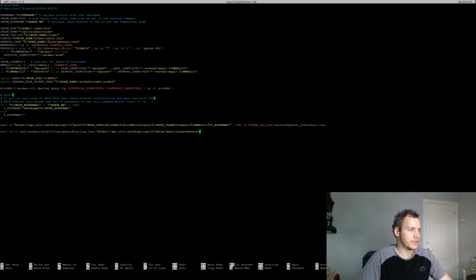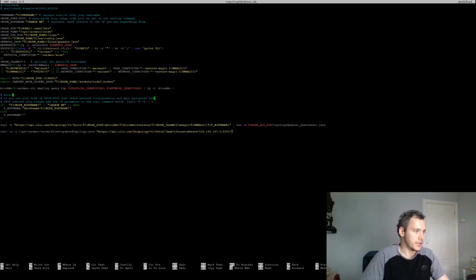So let me just get the IP address of some of my relays. I'll get this one. Now you see the combination is IP address colon port number. You can optionally add another colon for valency, but I don't need that. When you want to add another pair, you separate them with a vertical line.